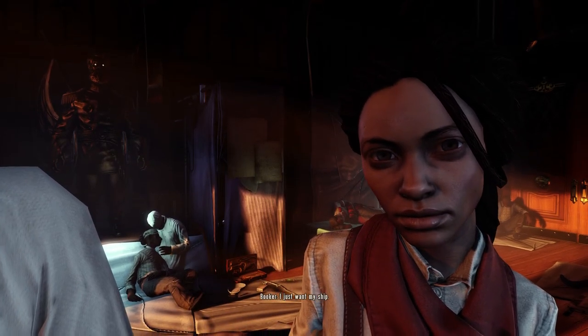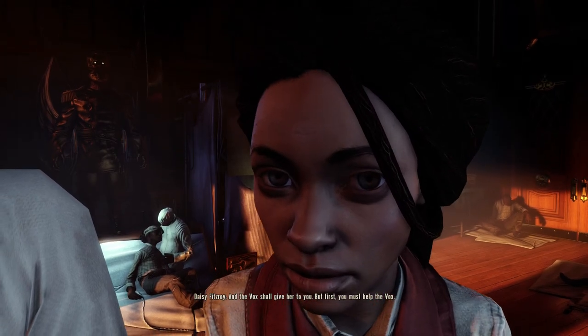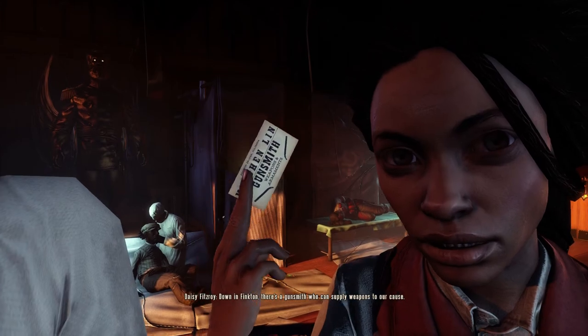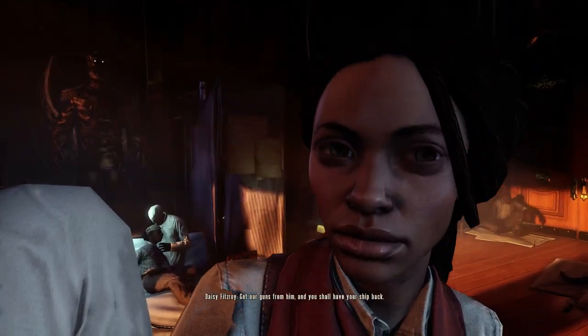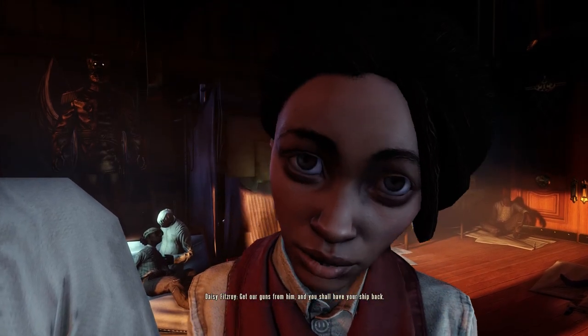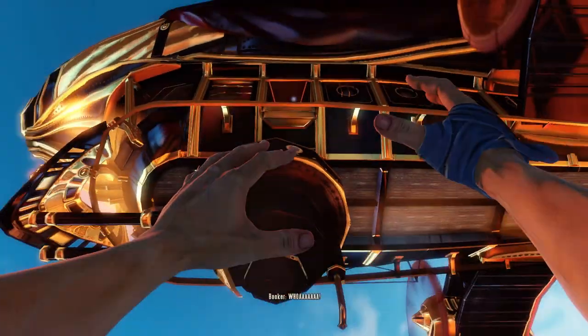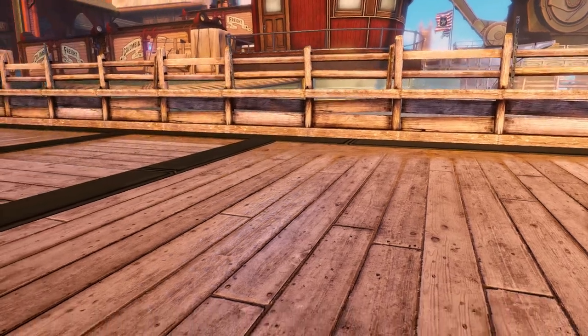I just want my ship. And the Vox shall give her to you. But first, you must help the Vox. What? Down in Finkton, there's a gunsmith who can supply weapons to our cause. Get our guns from him, and you shall have your ship back. That hurt.